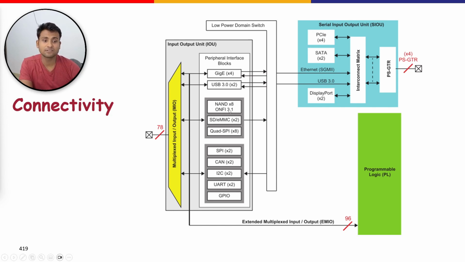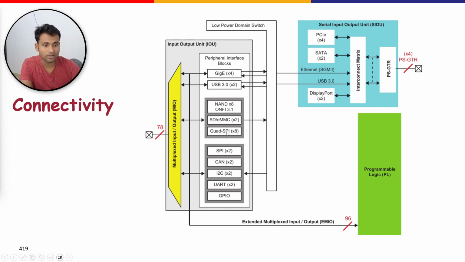Also, we have the NAND flash memory interface, which supports NAND flash memory and Open NAND flash interface. We have the USB with us, which is compliant with the USB 3.2 and can be used as a host or a device, or can be used flexibly. We have this secure digital and embedded multimedia card memory interface, which supports the SD card 3.2 and eMMC version 4.